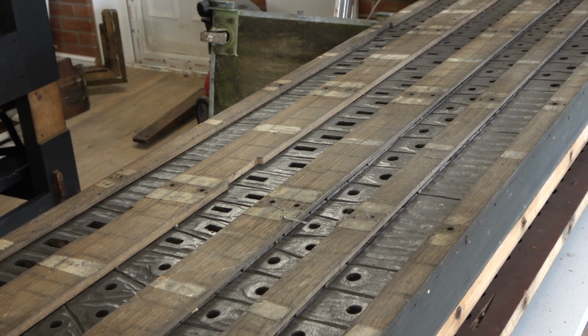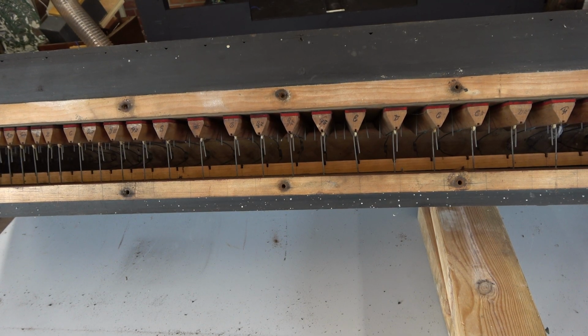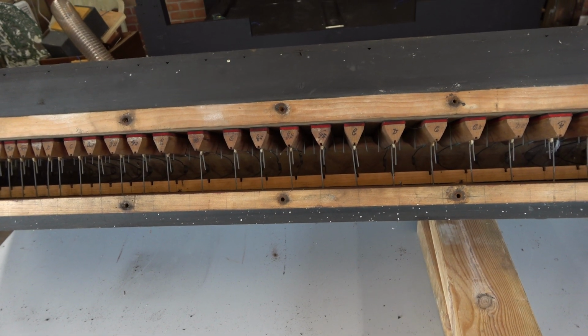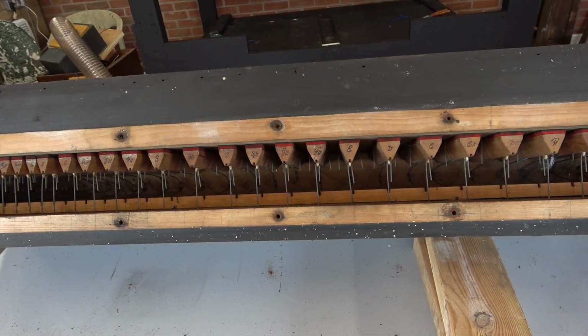So now we're going to look at the front, if I jack down the tripod. What I've done is to prop it up on an angle so that we can actually see right into the works.